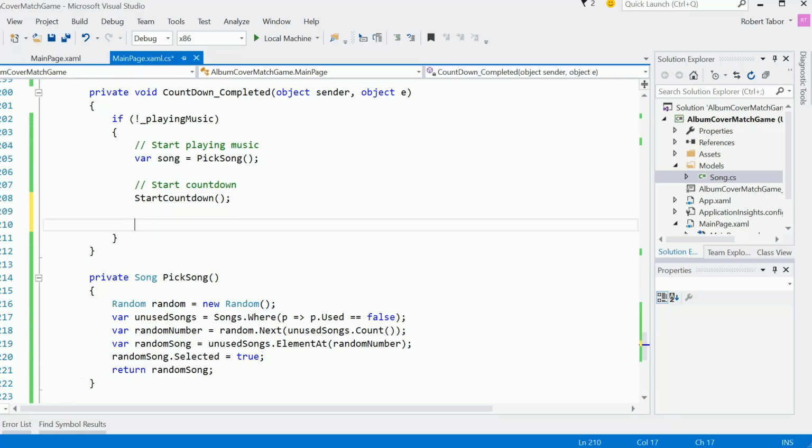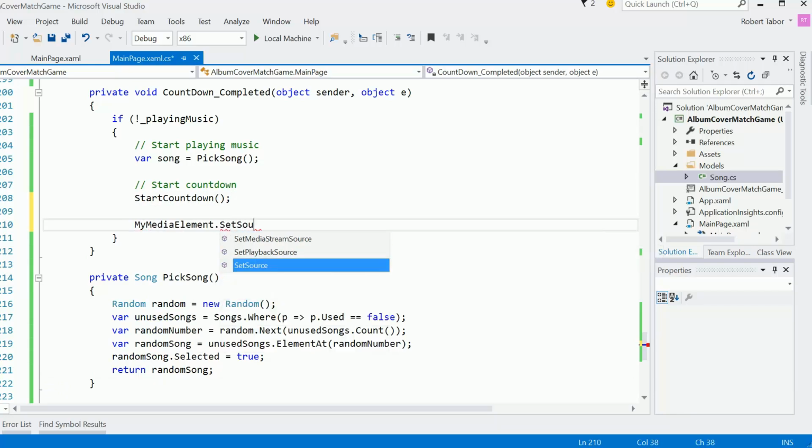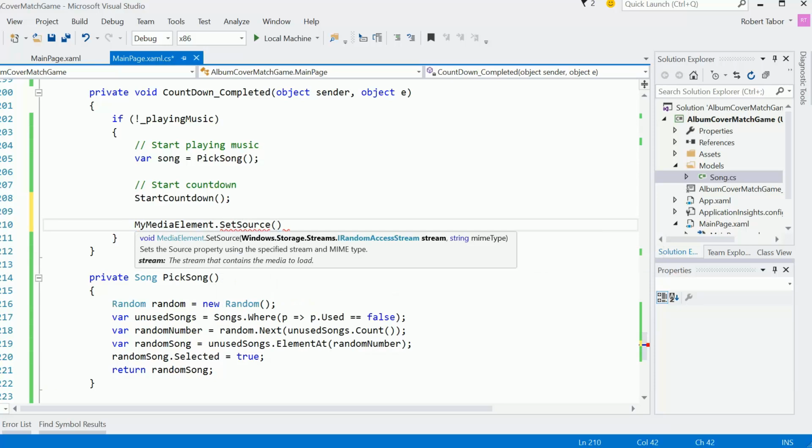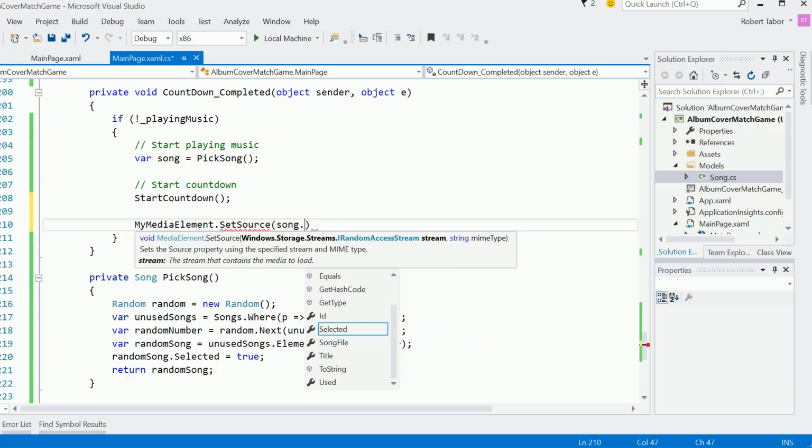and now I need to go to my media element dot set the source. And I want to set it to my song. Now the song class does contain the song file, right? That's of type storage file.